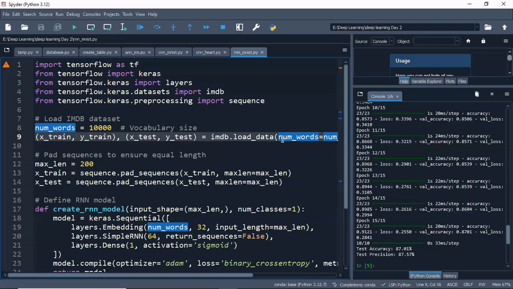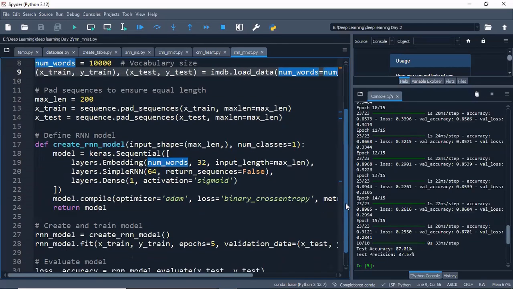Now we have to create our own RNN model. Again, in RNN there are three layers: one is the input layer, second is the hidden layer, and third is the output layer. For making the input layer, I am using the embedding method, and here I pass the number of words, which is 10,000.